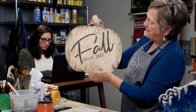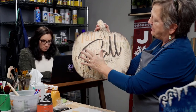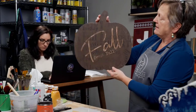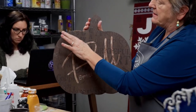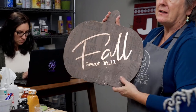And then two more, and then we'll get started. Here's one for fall. This has got your fall, sweet fall. And then it's got a very faded bunch of fall words in the background just to give it pattern and detail. Same technique. This one, we used the copper on the lettering, okay, I'll get that to reflect for you. And then just did the brown background with your black words. So it's really neat, the different effects that you can get with the lettering to create something really neat.